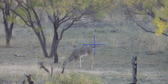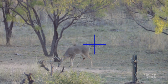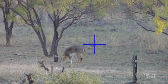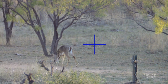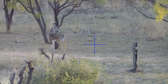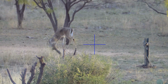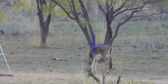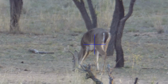Hey team, it's Daniel again with Brazos Valley Boars and Varmints. So here's the varmint side of things. We've got a 6-point deer right here that needs to be taken out because this deer does not have any brow tines. That's been a weird genetic trait on our deer lease out here in the Hill Country, and we've been trying to work on it, and some years we're more successful than others as far as not seeing nearly as many of these. But every single one that we do see, man, if we've got a buck tag for that, that is on the kill list. It needs to go just like this one right here. So that's why we're so adamant. I'm telling my daughter that this one needs to go.